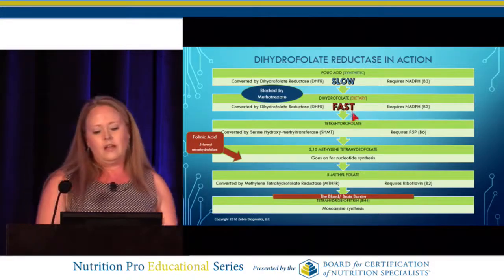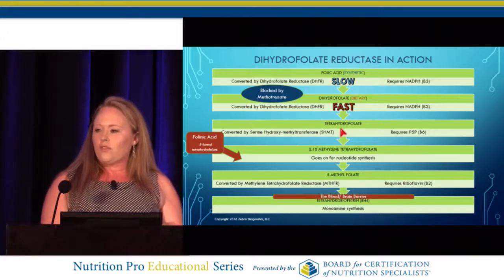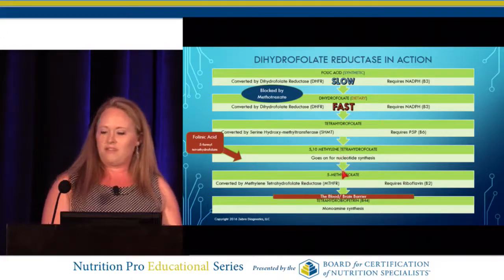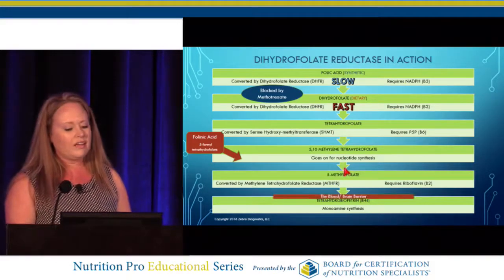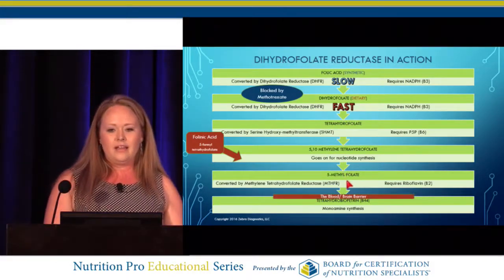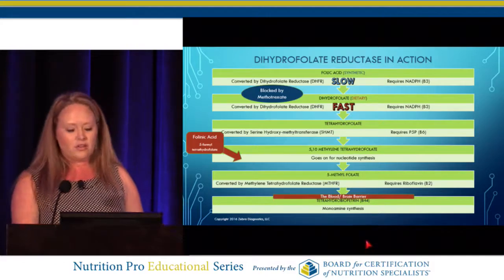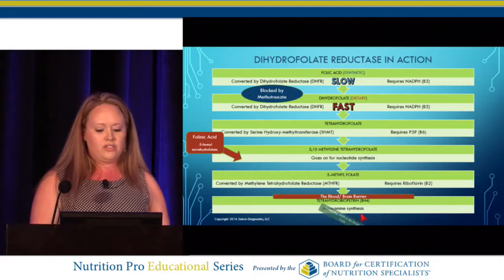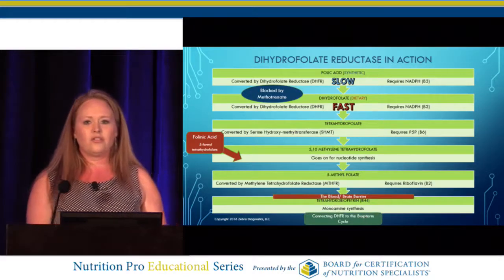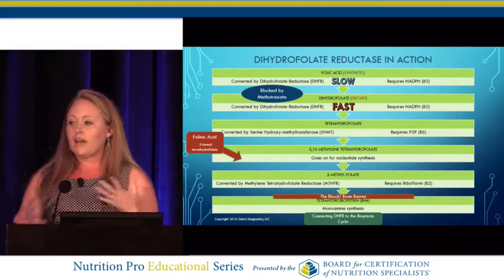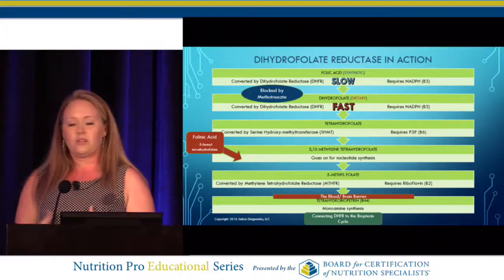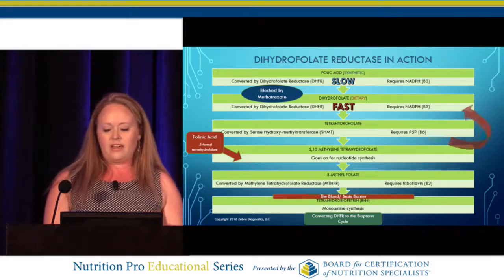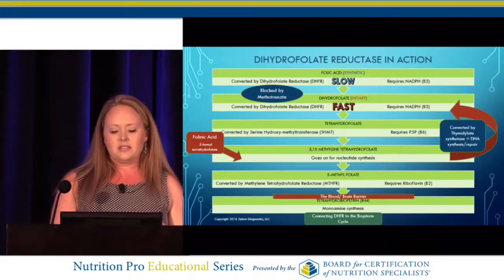It's perfect. It then continues to go on through our folate cycle to tetrahydrofolate, 5,10-methylene tetrahydrofolate, to 5-methylfolate, which is the type of folate that can cross the blood-brain barrier. This is important because, as I mentioned earlier, this is the substrate for tetrahydrobiopterin, which connects DHFR to the biopterin cycle. Our biopterin cycle is our neurotransmitter cycle that Jessica is going to talk about in detail. Just remember that it can also go on for nucleotide synthesis.